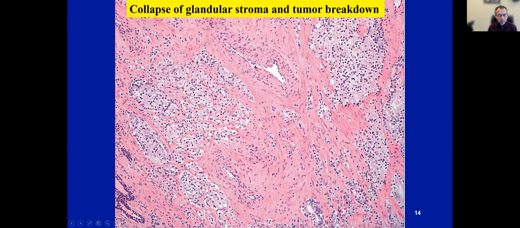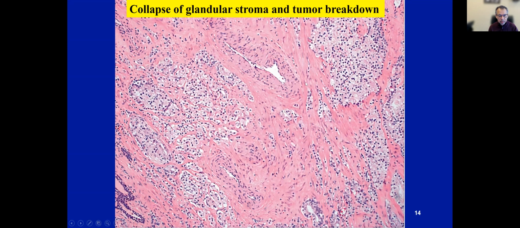Androgen deprivation therapy, particularly when used in combination, can produce a potent androgen blockade. And as androgen is required for prostate cancer growth, once you pull off that supply, the tumor will start shrinking. So you will start seeing glandular breakdown. The tumor loses its glandular architecture, develops more cords, single cells, and poorly formed glands with cytoplasmic vacuolization. And look at this clearing of the cytoplasm. That is very important to recognize.